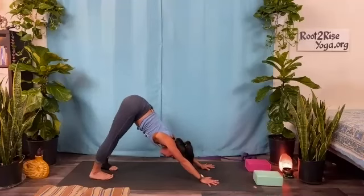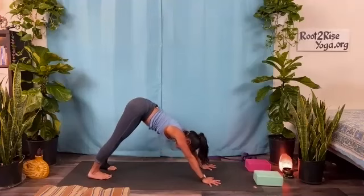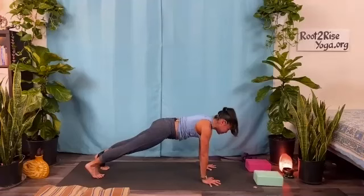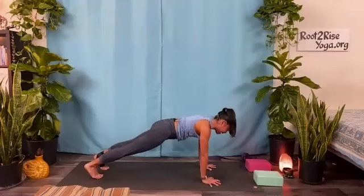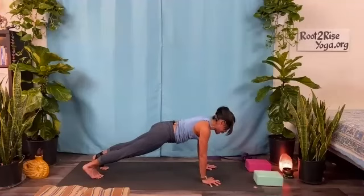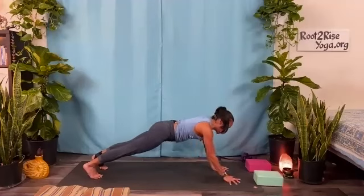Now, before we close this sun salutation B sequence, I'm going to plug something in. So inhale, please come forward into plank pose. Now, imagine you're hugging that block again between your thighs. Firm your outer hips towards your midline. Draw your navel in and up towards your heart, towards your spine, like a little zipper. And try to keep your two hips from wavering like a seesaw. Like you're balancing something delicate across your lower back you don't want to spill as you lower onto forearm plank.